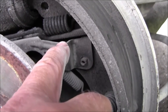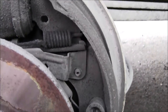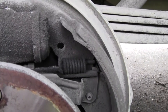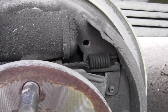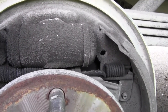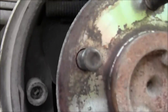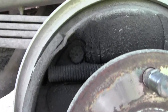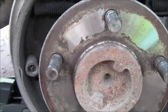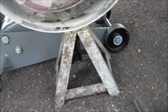So when you back up and hit your brake, that little deal works a ratchet. You've got to get all that back together. The hardest part of this is getting that spring hooked back in on the second drum — you can get one end hooked but the other is a real booger to try to hook back in. That's the part nobody likes. This cylinder is not leaking, but it's got the same age and same miles as the one that was leaking on the other side. These brakes have been chattering — you see all that dirt in there. It makes them chatter. You pull in the garage and touch the brake as you ease in, and it goes chatter, chatter, chatter. So it was good to take it apart anyway.